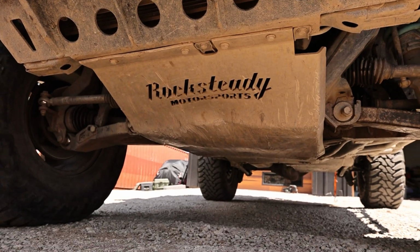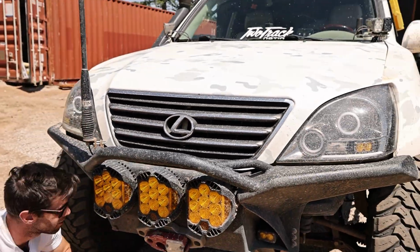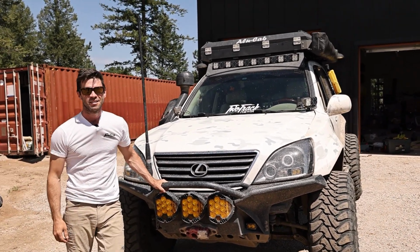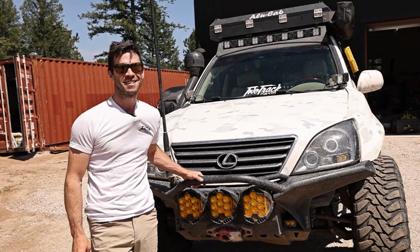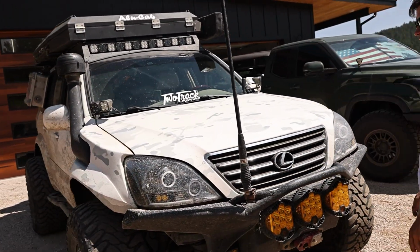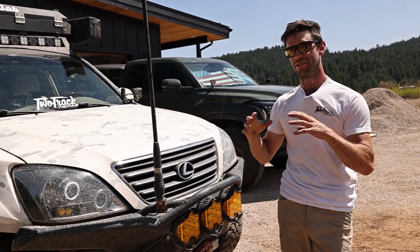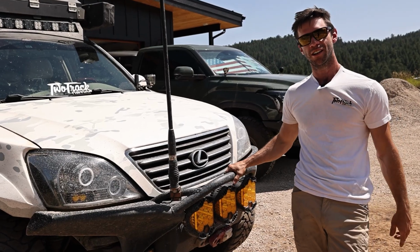So this rig we're talking about is 4 tons. Yeah, it's pretty heavy, and that's with aluminum skids. Imagine the steel, you'd be at 5 tons. Nah, they're not that heavy, but steel skids are heavy. I usually go aluminum, though I do have the C4 Fabrication steel fuel tank skid. So that's the one steel skid.